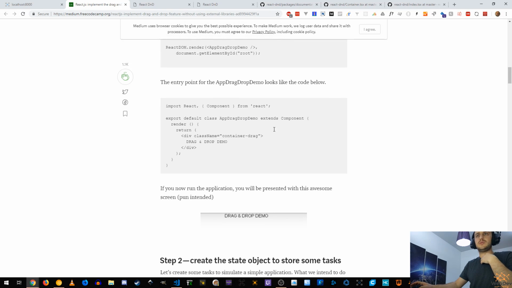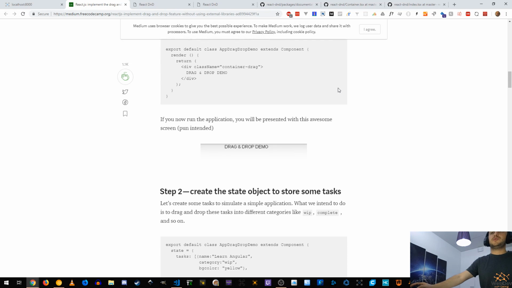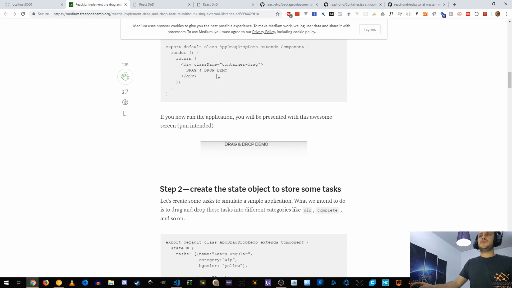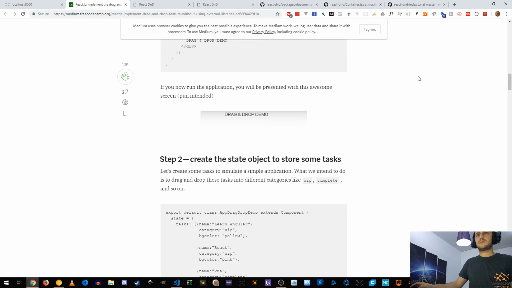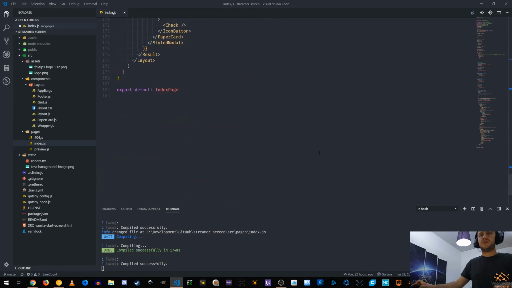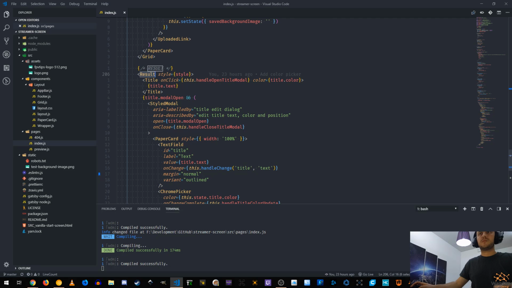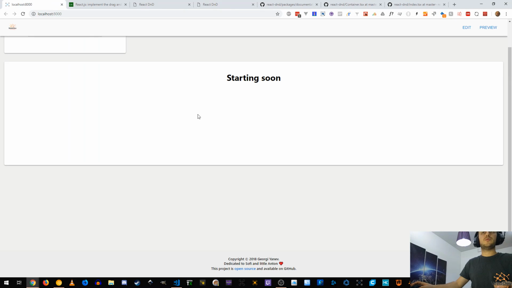Looks like something container drag and drop demo, sure. So this is probably their container. In our case, the draggable container is gonna be this result component here at the bottom. This entire result, which is basically this whole pane here.